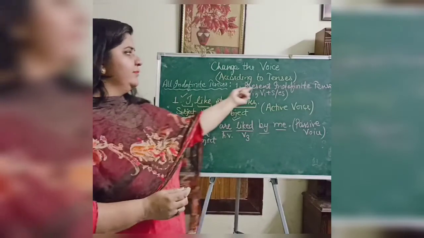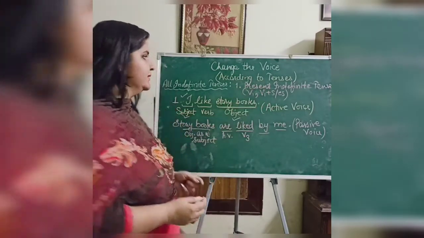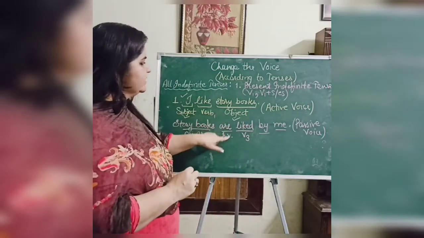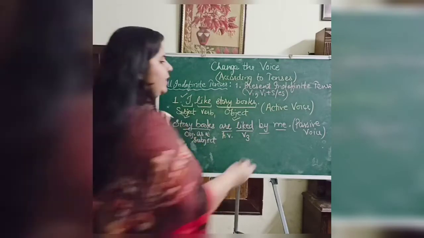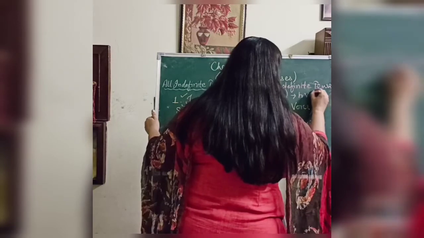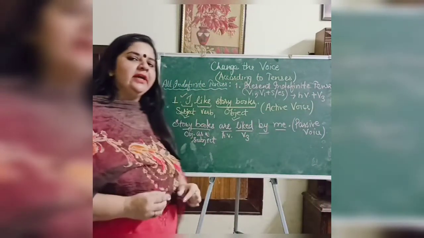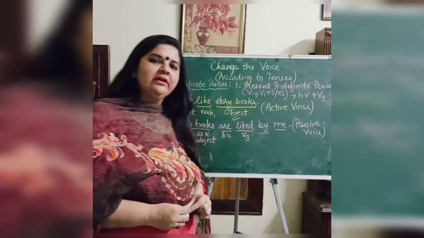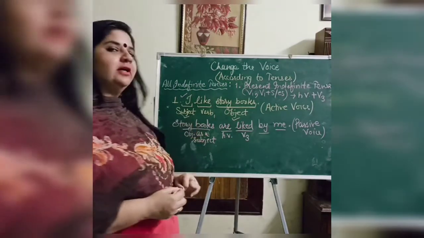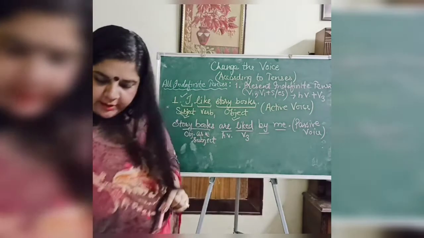So we can say that in present indefinite tenses, the active voice has the first form of the verb, like here. Then in the passive voice, this first form changes into helping verb plus third form of the verb. And which kind of helping verb can be used here? Is, am or are. It depends upon the subject. Now, second example for you.